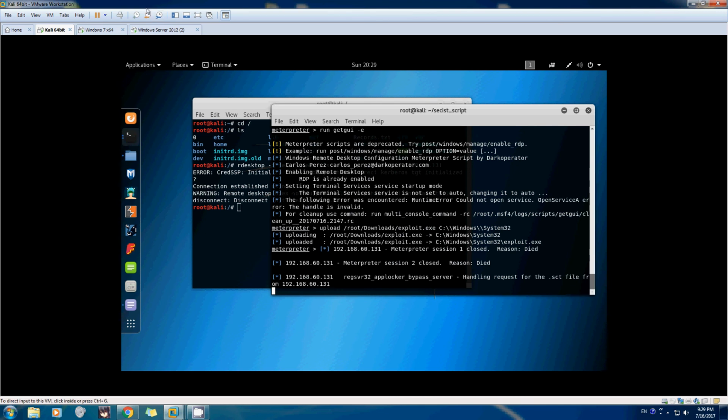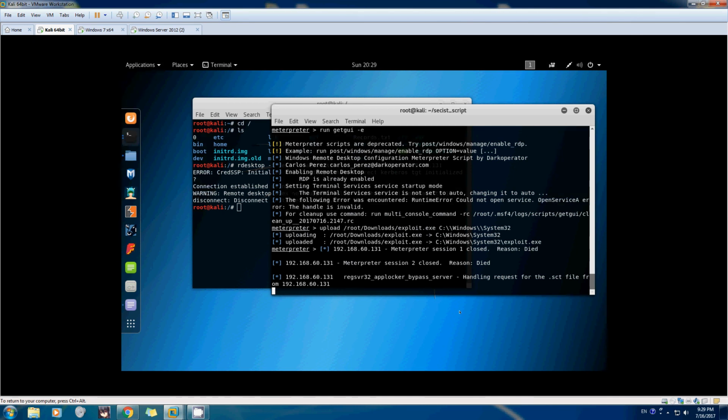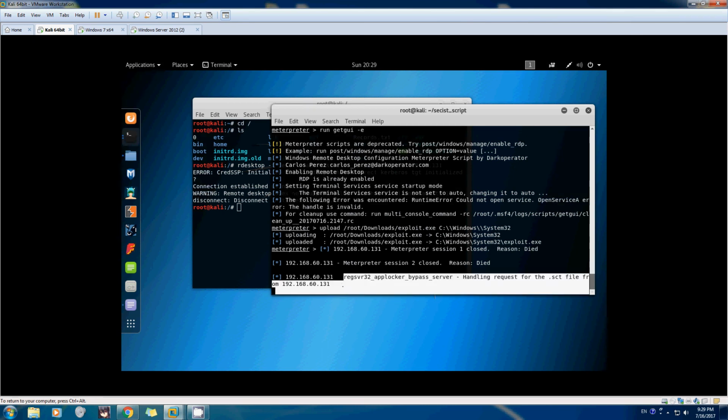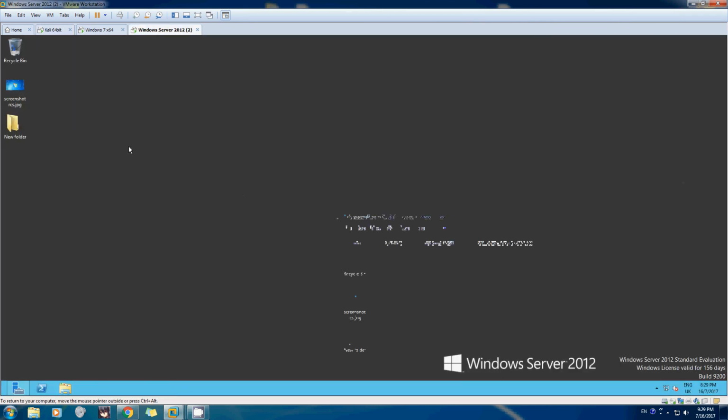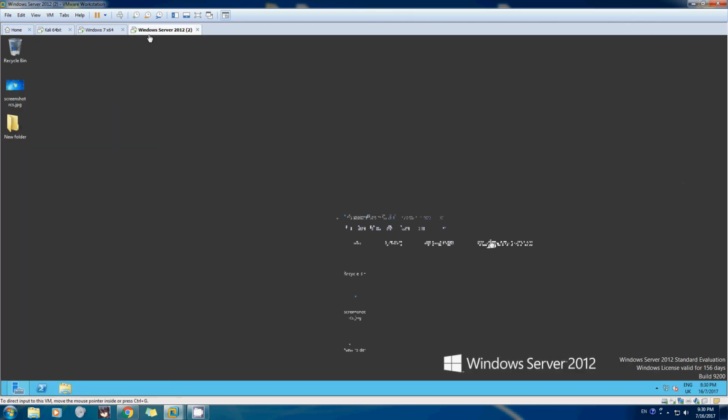It'll take quite long for this to start again, because when our server just boots up, it doesn't accept the payload that quickly. So we're gonna stop it here.